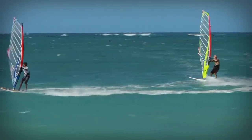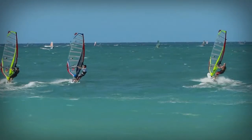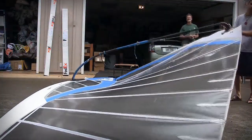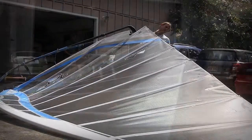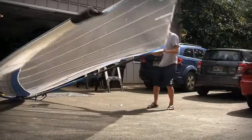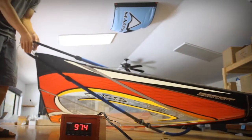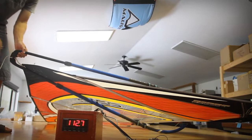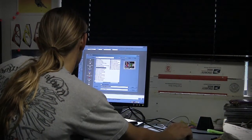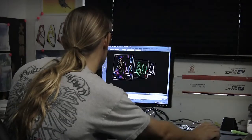So as has always been important, the nice handling features of the TR sails continue this year. And as we go through the entire sail range from 4.7 all the way up to 12 meter, we pay careful attention to the overall rig tension. We actually use a strain gauge to measure the tension at the downhaul pulley for all the sizes. So when we're refining the profiles and the luff curves and the shaping, we pay really careful attention to not only the feel that you get on the water, but also relating that to actual quantitative data that we receive from the measurements.